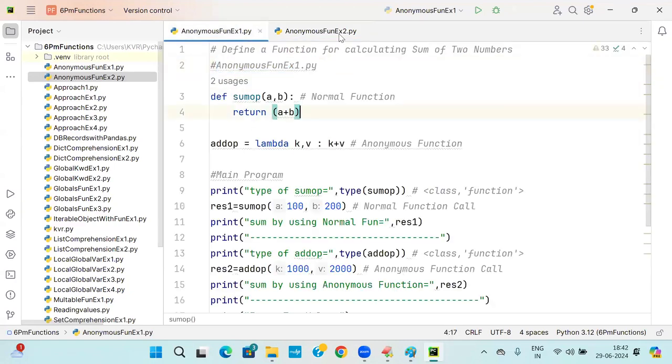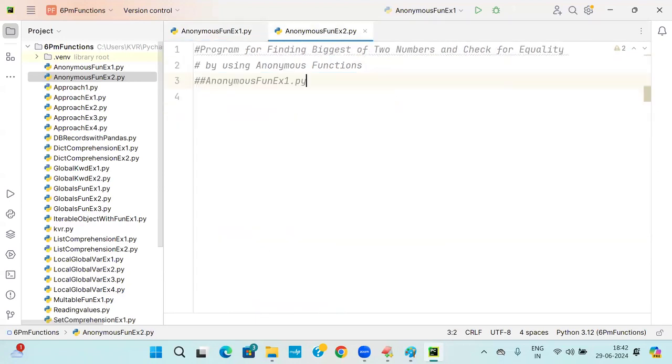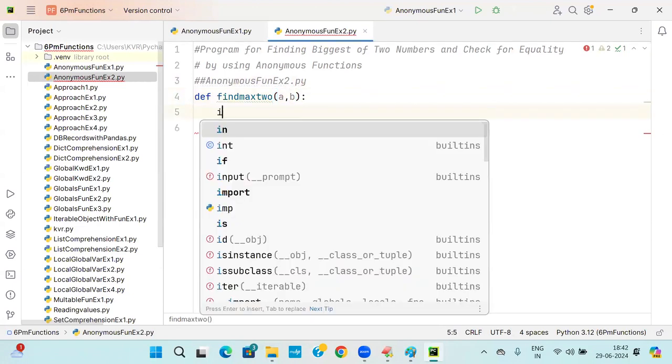So how do you go about it? Here I am going to take up. So by using a normal function, how do you do it? Generally, I'm asking the question, how do you do it? By using def find max 2. In that I'm taking A, B. What are you writing?